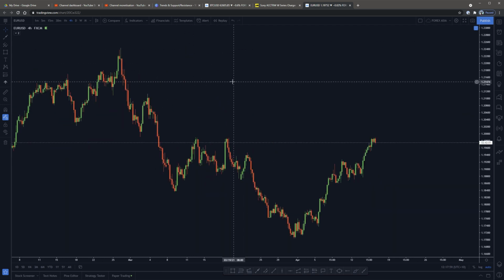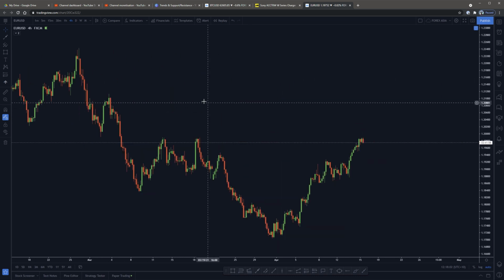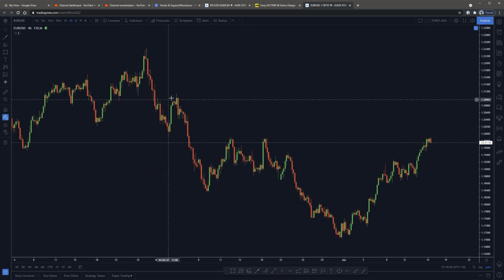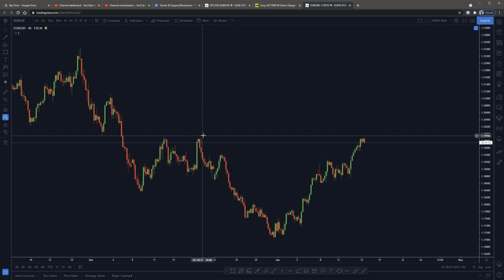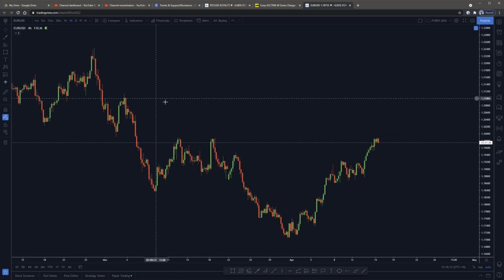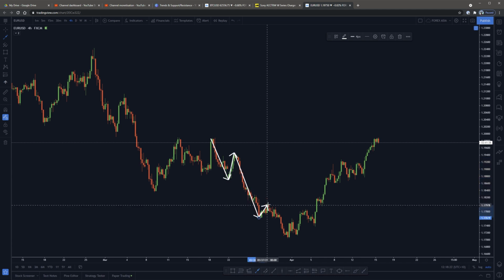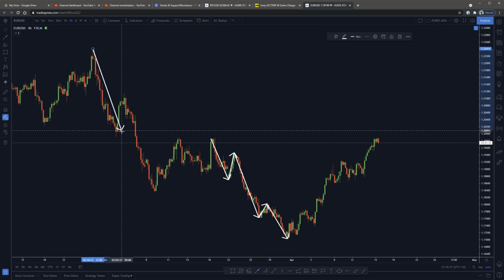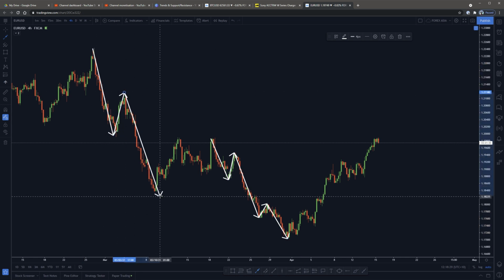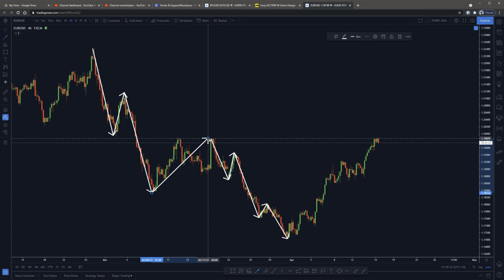I wouldn't suggest going too far back to read your trends. I would just focus on the most recent data and find your most recent high point. Yes, you can technically start over here, you can start here, but let's just start with this one to give you an example of a valid trend. Because if you start over here, you may come down, come back up, and then you have your valid trend. So do you draw your trends like this, or do you draw them like this? Let's go over this real quickly and I'll explain.